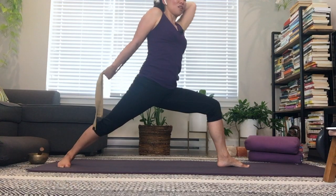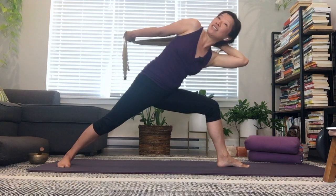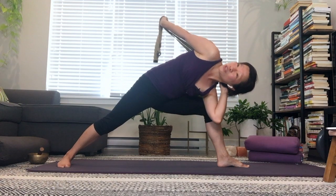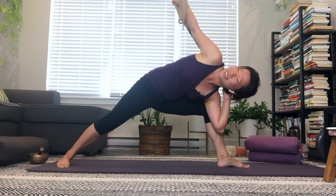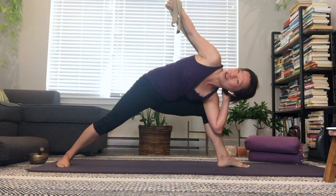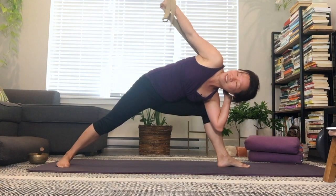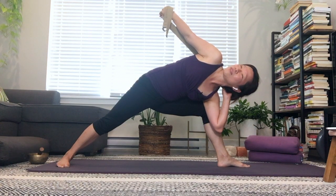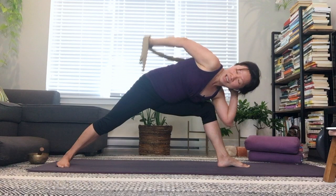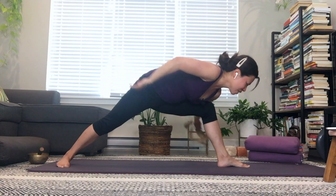Then keeping the arms this way, we're going to tilt to bring the left elbow towards the inside of the left leg, right arm up. Nice. I wonder if we're all falling now everywhere. So we're going to relax the shoulders and just turn open the chest. Take a couple more breaths like that. Great. And then slowly release.